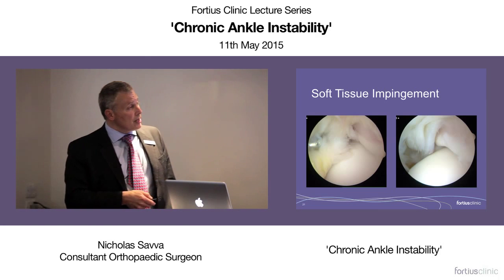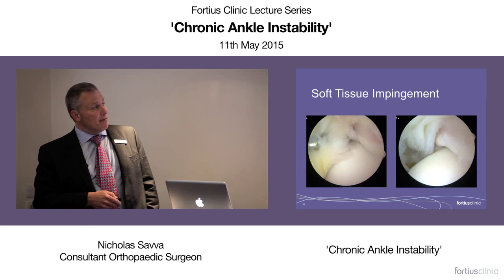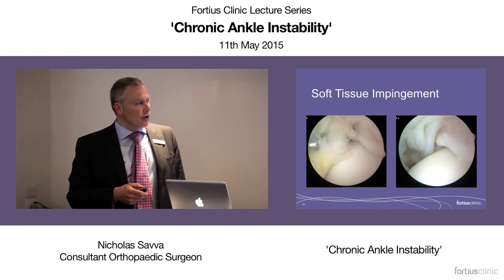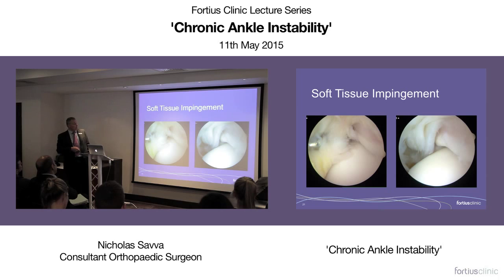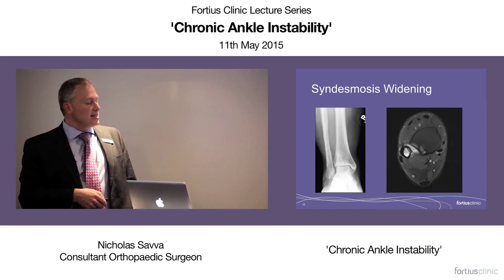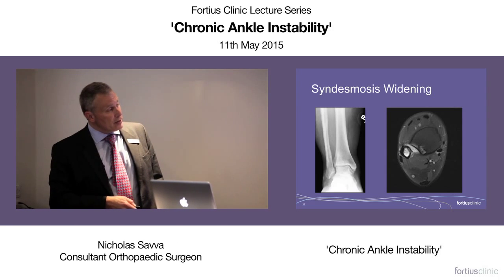These are arthroscopic pictures of a patient with anterior impingement: there is the talus, the tibia, and the fibula behind. When you get a chip of cartilage within an ankle you get lots of osteoprogenitor cells which cause the synovium to hypertrophy, giving thickened fronds of synovium that can get pinched between the two bones, or neo-ligaments in abnormal positions that can get pinched. These can be very painful and are very easily dealt with arthroscopically. Syndesmotic instability — where the gap between the two bones is too wide — is another good reason for ankle instability, easily dealt with arthroscopically. An MRI scan shows abnormal fluid between the tibia and fibula.